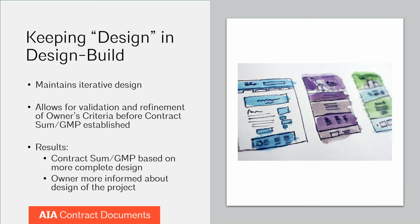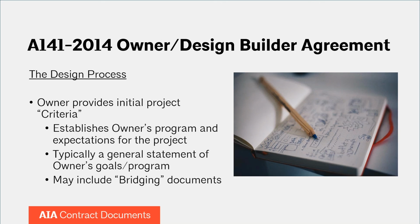But once that is done and the contract sum is set, it really breaks off into a traditional project where the architect and the design team are doing CA work, and then the contractor is responsible for construction. So you start to lose the opportunity at that point for the ideals of design build, which is collaboration between the design team and the construction team. Now, whether or not that really happens on a design build project once you get there, I don't know. Hopefully it does, but I'd say that would be the major distinction in my mind between the design build process and the CM at-risk process.